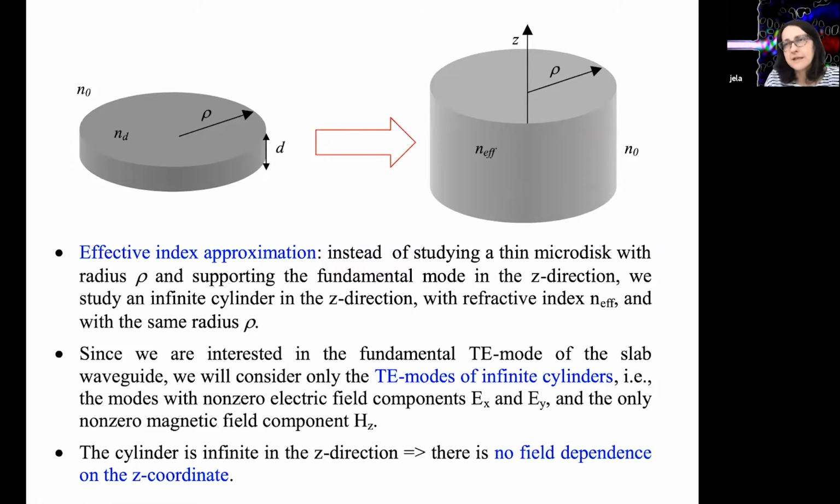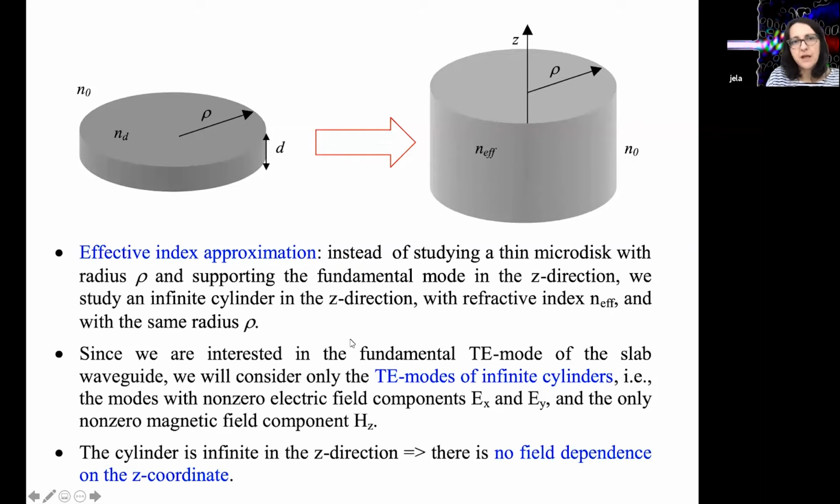So TE-like is again vertically even mirror symmetry, or at the central plane TE. Of course, you can design disks for TM modes, TM-like modes. We will actually focus on TE-like because that's what's mostly used, also in optics, and all of the derivations that I'll present today are for TE-like modes.